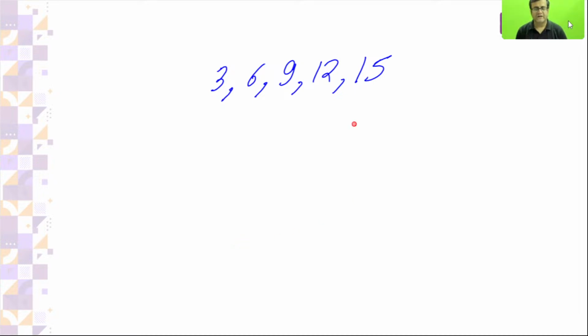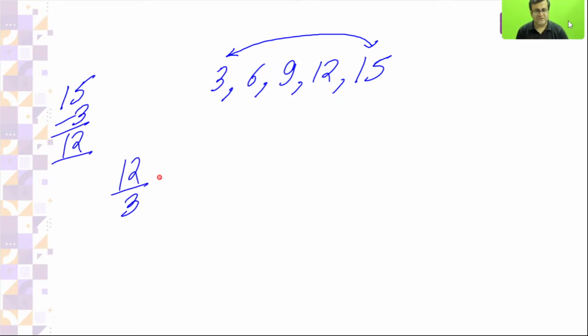So what is the way? This is a small series. What is the other way? 1, 2, 3, 4, 5, clearly visible. Other way, first and last difference. If the difference is going the same, AP series, in that case, what will you do? First and last difference between these two is 12. Divide this 12 by 3, because the gap of 3, 3, 3, 3 is going on. So how many numbers should be there? 4. No, add 1 into that. That will give you the actual numbers.